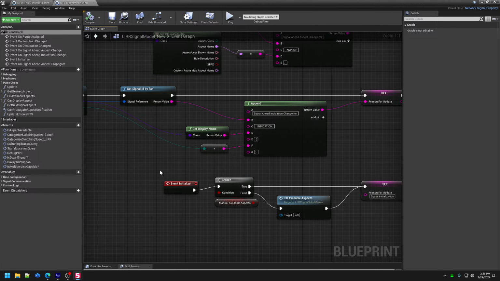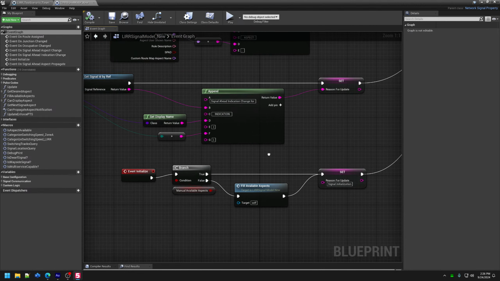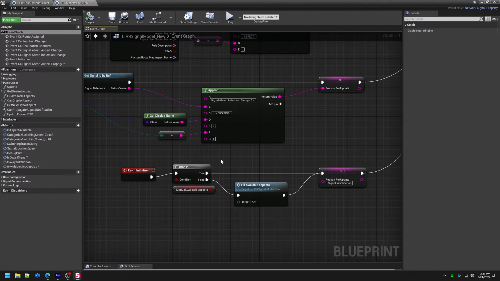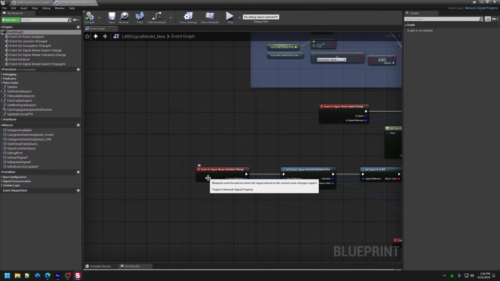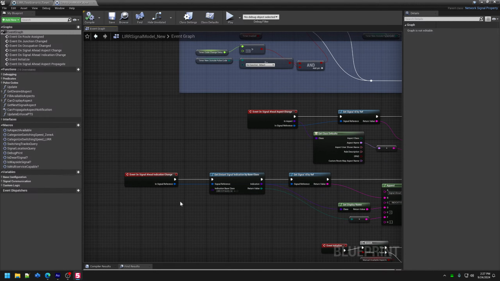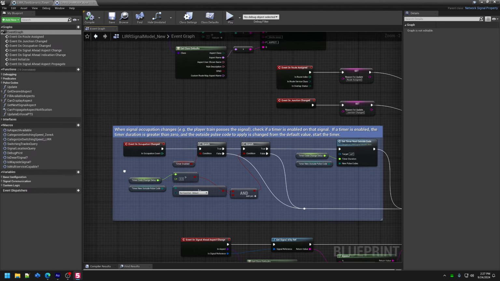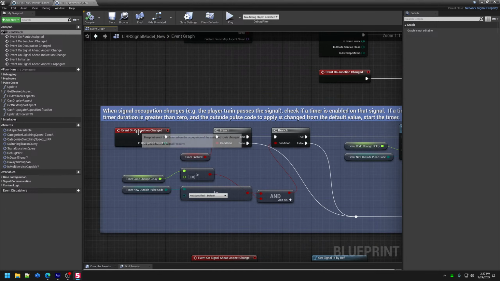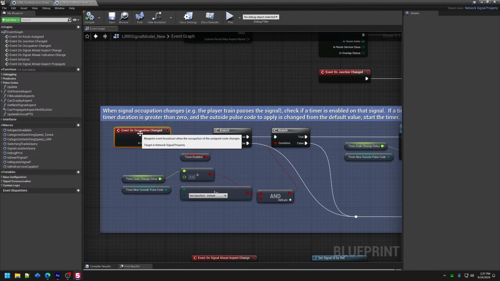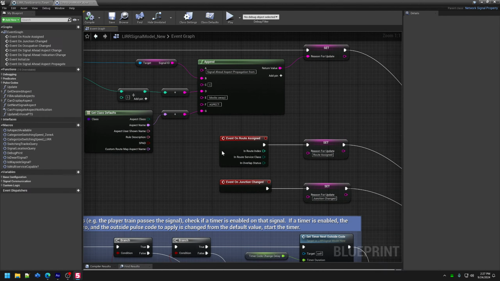That's when the level begins, when you're loading the route. Anything past initialize gets fired off. These other events get fired off in response to other things happening throughout the route. So if the occupation count of the signal changes, meaning if a train enters or passes the signal or leaves the range of the signal, that event gets fired off and certain things happen.